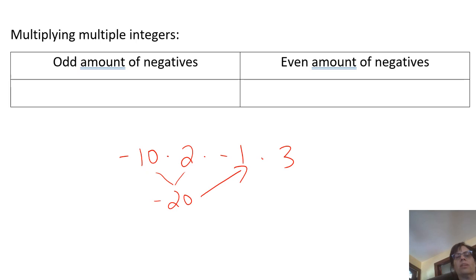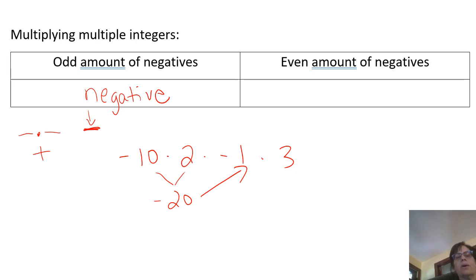You can count the negatives in the problem. And after counting, if you realize you have an odd amount of negatives, like 1 negative, 3 negatives, 5, etc., then you can always count on the fact that the answer will be negative. When negatives are the same sign and multiply together, that turns out positive, but with an odd amount of negatives, you always have one left over that doesn't have another negative to cancel it out to be a positive. So it'll always end up negative.